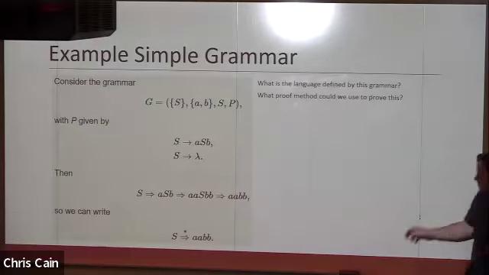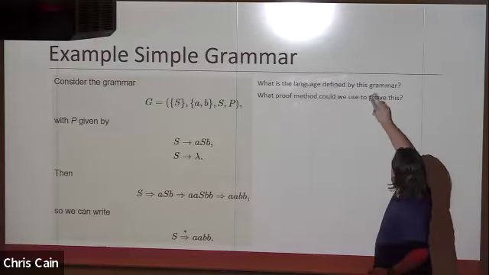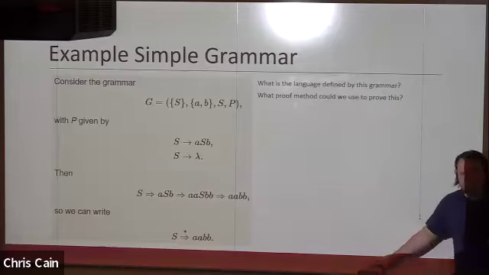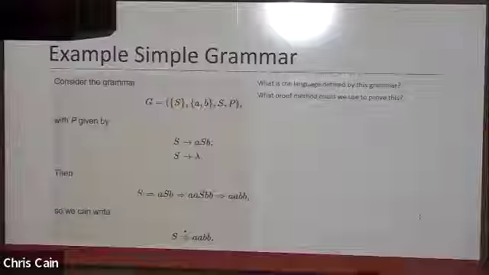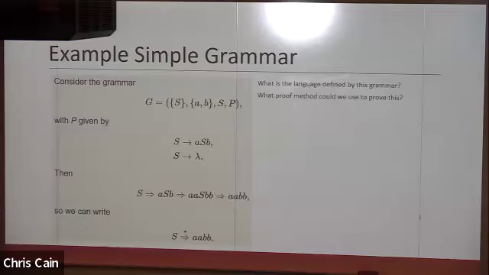How can we prove something like this? How can we prove that this language generates A to the N, B to the N? There are an infinite number of strings. I wrote out a tree that shows that I could generate n equals 0, n equals 1, n equals 2, n equals 3. How would I go about proving that I could make A to the 100,000, B to the 100,000? I don't want to draw out that tree. We don't have that kind of time. I'd still be here at the end of the quarter.